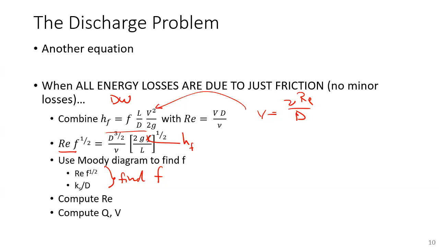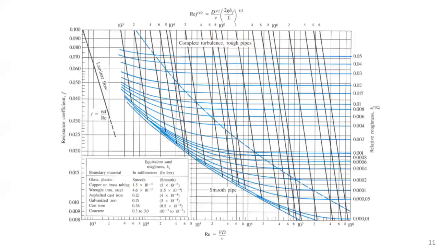So let me give you the problem for example 1. Again, what we're doing in this class of finding the discharge, we're going to calculate a value for Re f to the 1/2. That will give us a contour to follow. We will calculate a value of relative roughness. That will give us a relative roughness contour to follow. Where those 2 intersect, you go horizontally over and read the friction factor. Once you have the friction factor, you can then calculate the discharge, as you will see. So this is fundamentally what we're doing.